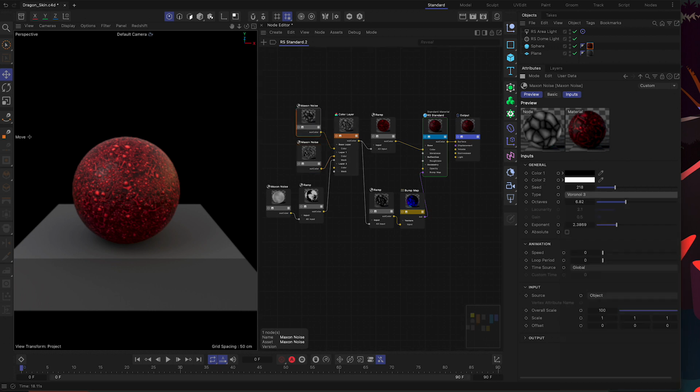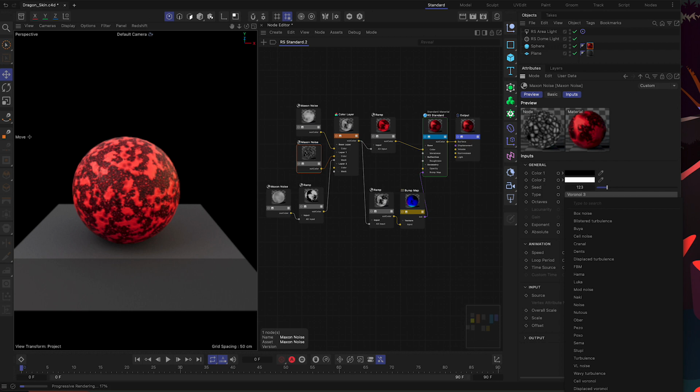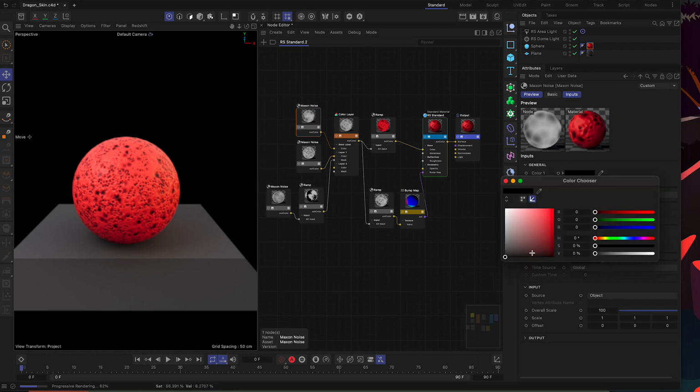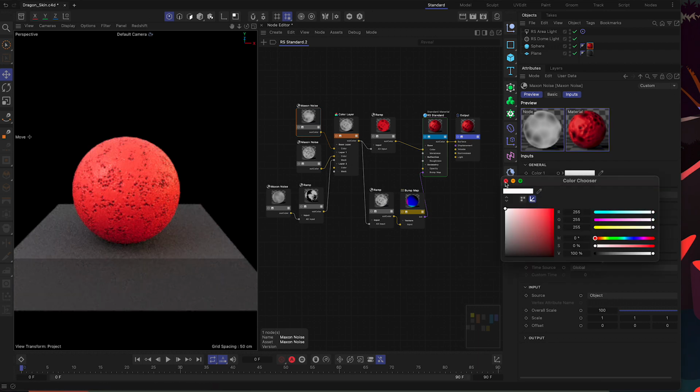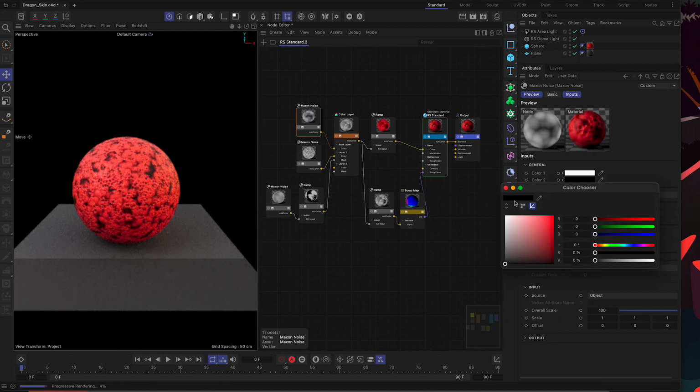We were using the first Voronoi. You could use this one that's a little more rounded and cellular. I have no idea. I'm doing this on the fly. Let's just see. You can see you can get a nice little skin texture even out of that. And it just has to do with how these colors are set up. So actually, maybe because we want it to protrude out, I'm going to make the white and black flip.